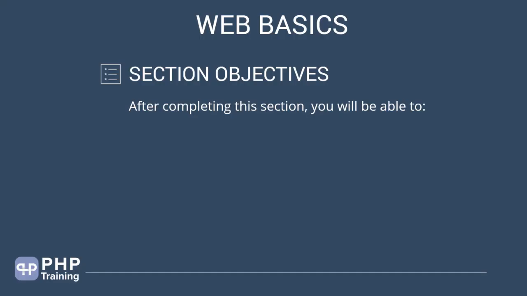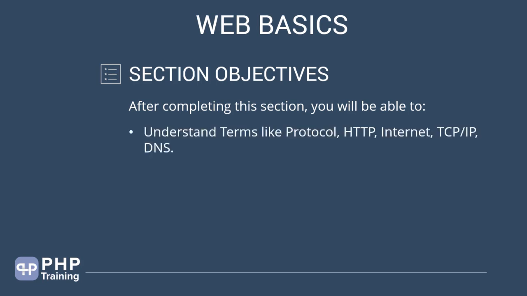Let's look at the topic that you're going to learn in this section. After completing this section, you will be able to understand terms like protocol, HTTP, Internet, TCP/IP, and DNS, and many more. This is like understanding the simple definitions of it and understanding how these things work together.